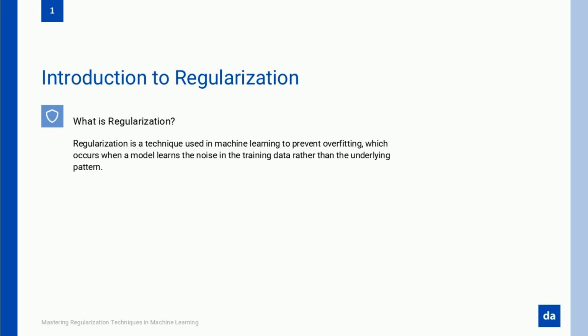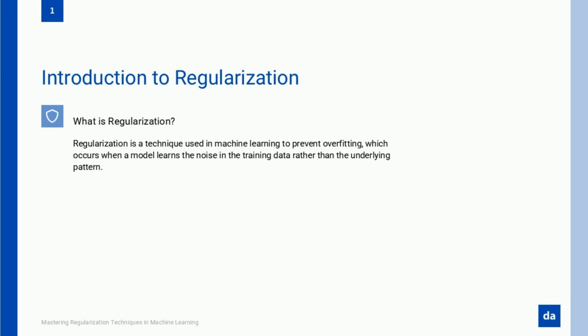You've got the flour, the eggs, the butter, and of course the sugar. Now, sugar is amazing. It makes your cake sweet and delicious. But what happens if you dump in an entire bag? You don't get a better cake. You get a sickeningly sweet disaster that nobody wants to eat. Regularization works the same way.